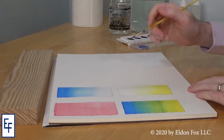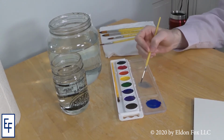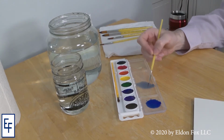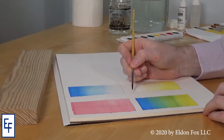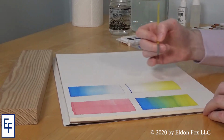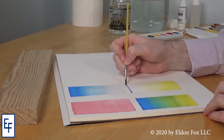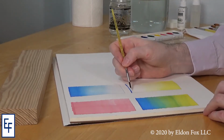So for this last one, I've gone ahead and I've done a gradient wash from yellow up to clear. And I'm going to go ahead and set up another gradient wash. So we're just going to be doing one wash over the other. And we're going to be using our blue again. And I'm just going to do a blue gradient wash from the top down over the yellow. I want you to see what happens. Just going to grab a bit more blue. We've been using that blue.